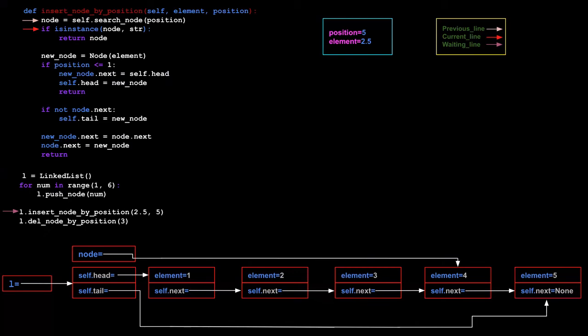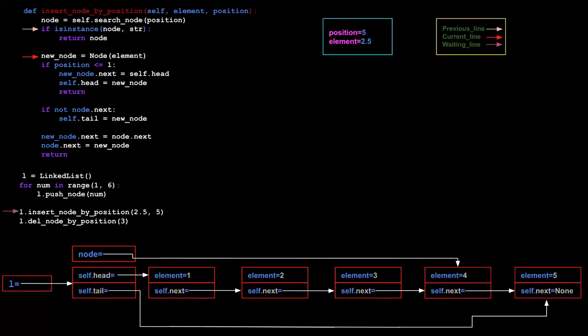And here we are, and we check if isinstance node string. What we are saying is, if the variable node, or the pointer named node, contains a value that is a type of string. If that is the case, go inside, but in this case it's not, so we go to the next line. At this line, we dynamically and uniquely allocate a node that is the type of the class node, and we are assigning the address to the pointer named new node that is a type of class node.